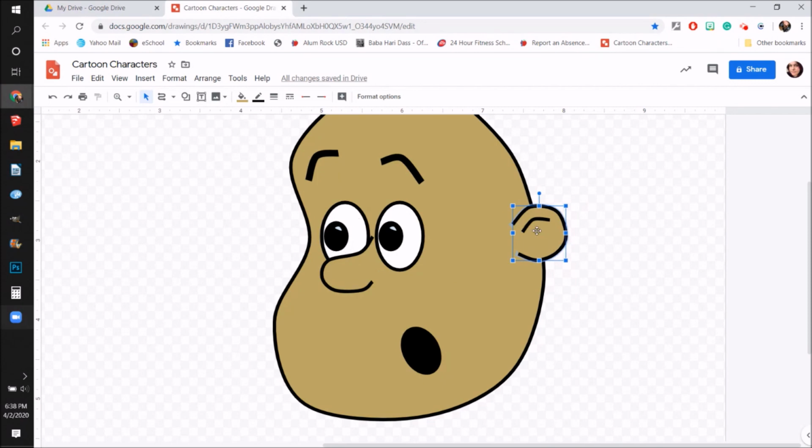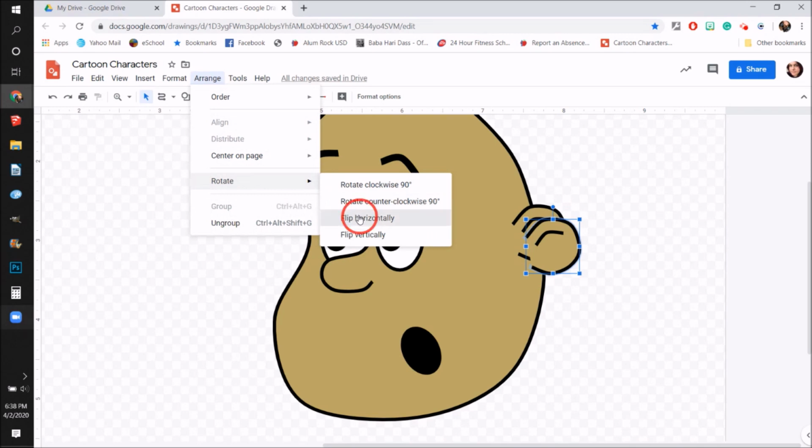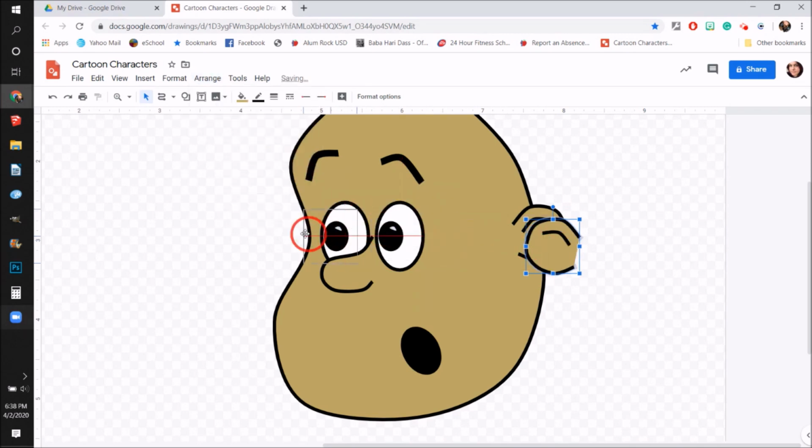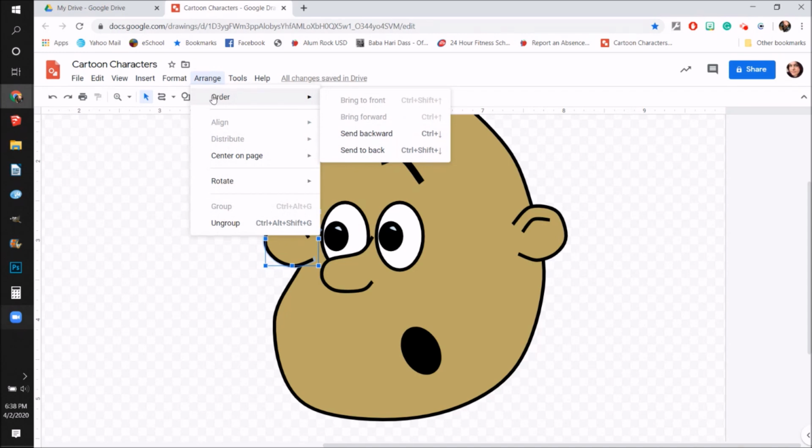And the opposite one, so if I wanted to duplicate this one, I could go to Arrange, Rotate, Flip horizontally. It's the opposite direction. If I put this on the opposite side, it's going to look really strange. Number one, it's in front of the head, and it should be behind the head because the head's turned. So a tricky thing that you can do in the Arrange menu is the order of things. So think of these as stacked up pieces of paper or objects that you have on your tabletop.